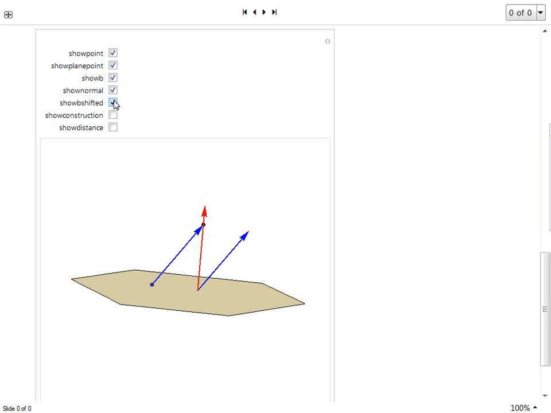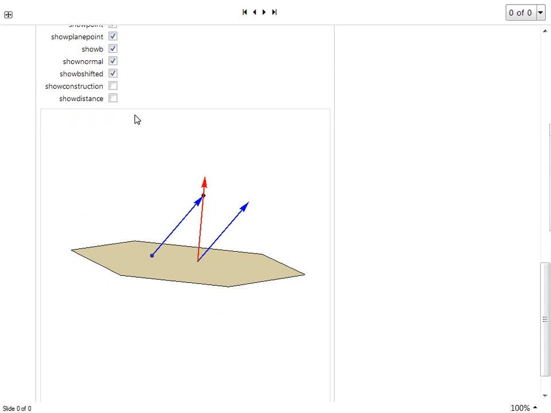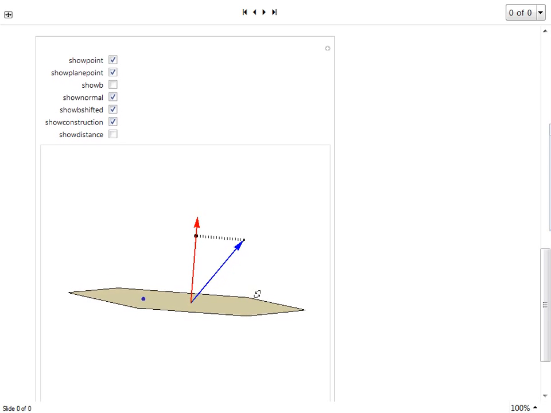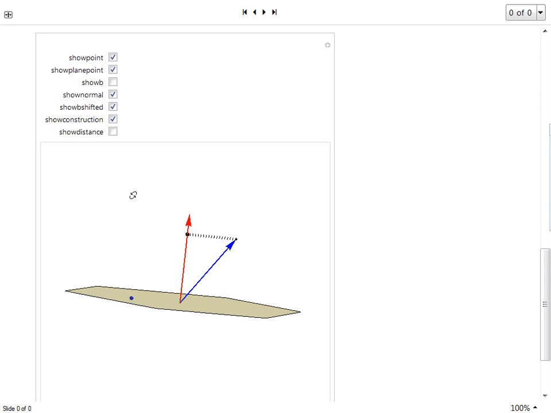Now what I'm going to do is take our blue vector, which went from the point to the point, and move it so that it lines up with the normal vector. With me still? Okay, now I'm going to get the blue vector that I started with out of there because it's kind of in our way. Now, if we take the blue vector and project it down onto the red vector, remember vector projections? We project it down perpendicular, then isn't that the distance we're interested in?